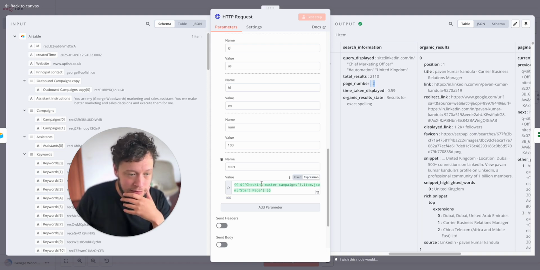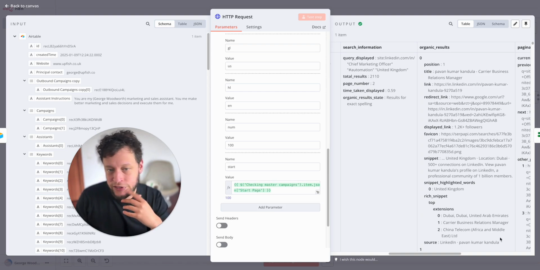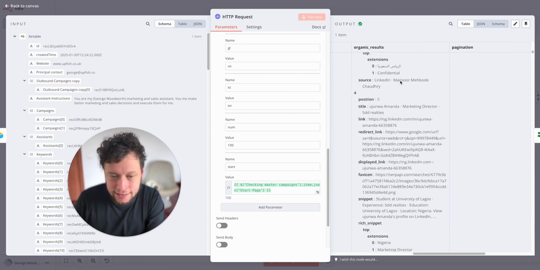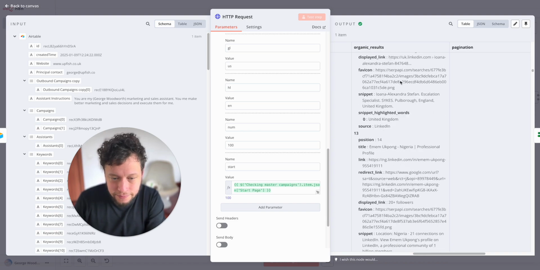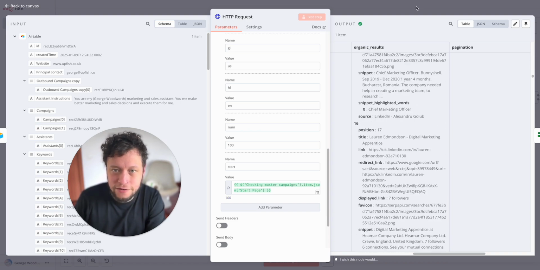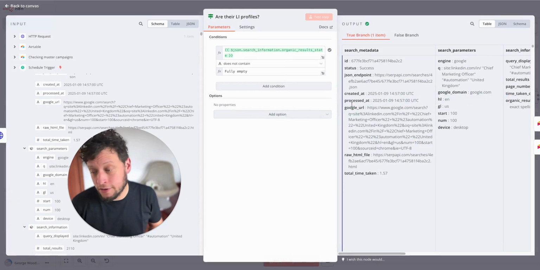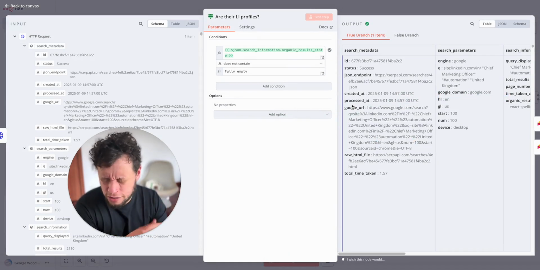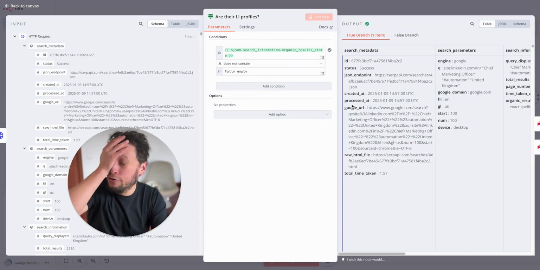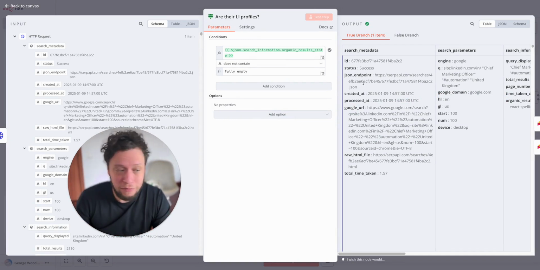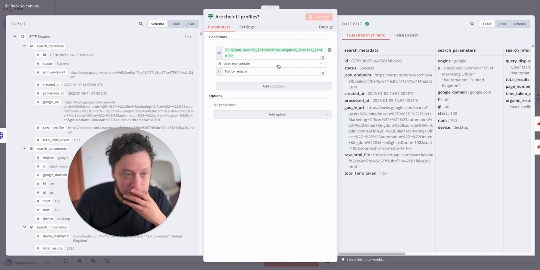All right, because in an earlier run, start page increased. So we're looking at page 2 and it's found some people. Pavan, Chetan, Lauren Edmondson, whatever. So it's found 100 people, but it might not always find people. So if you're looking for something really niche, like other craft drivers in the Isle of Man who speak Turkish, there might not be anybody. So what happens there is you will get basically the organic search results will say it's fully empty.